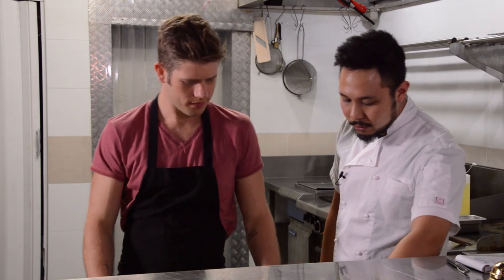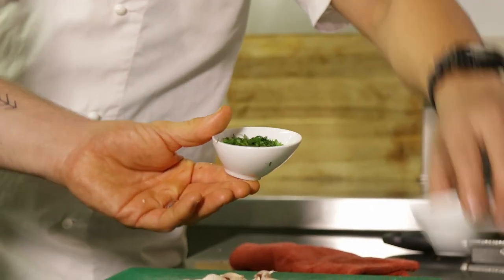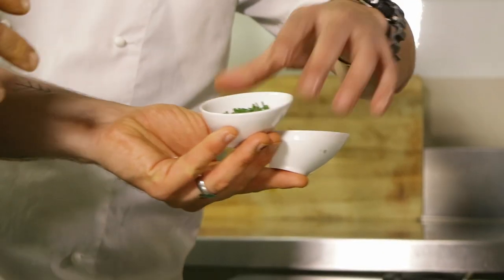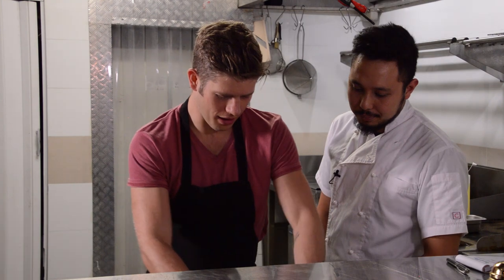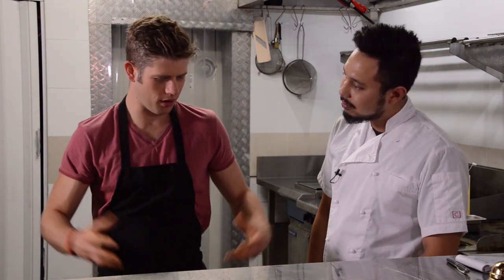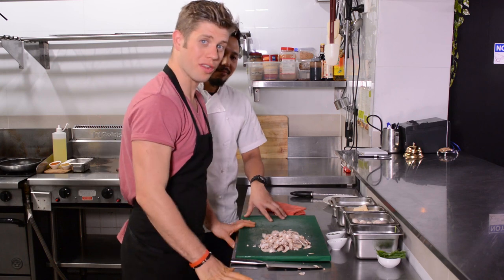Awesome, man. And we got some fresh herbs like the parsley, we've finely chopped it. We got some shallots as well. Parsley and shallots, yeah. And then there's some coriander here as well. That's for the garnish. Okay, man, it sounds like it's going to be really tasty, so we're going to cook this up now? Yep, we are going to cook it up. All right, well, let's go over to the stoves and do it.